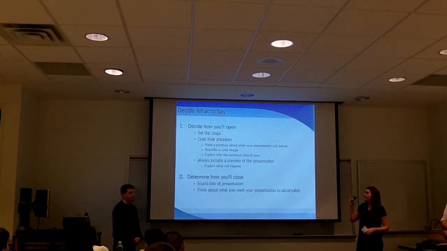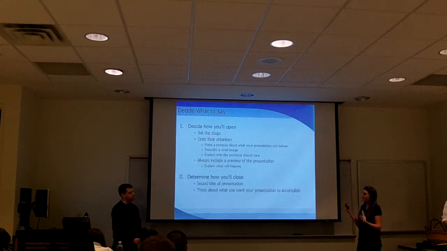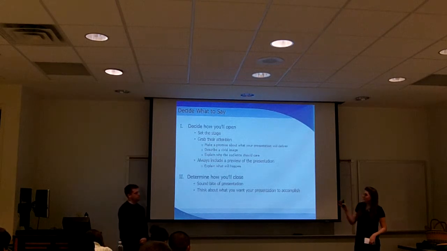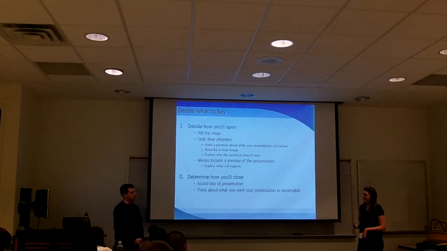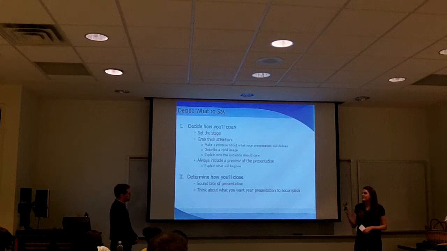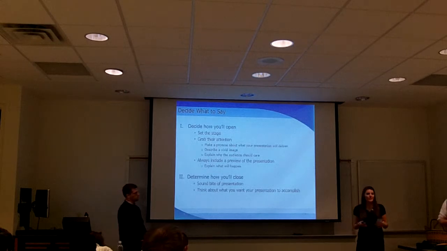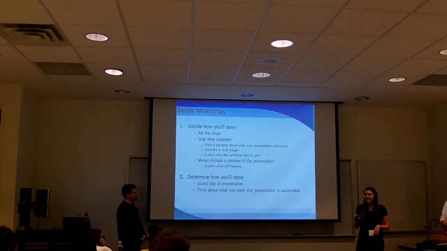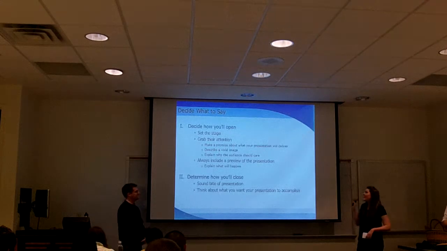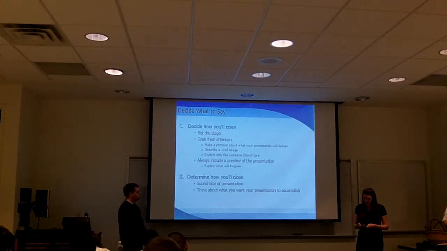You can do this by making a promise about what your presentation will deliver. You can describe a vivid image, and you can explain why the audience should care about your presentation. And it's always important to include a preview of the presentation, so explaining what your presentation will be about. We did this in our first slide. We said all the topics that we're going to cover, and we mentioned that there will be a quiz afterwards, and so you should really focus on our presentation.